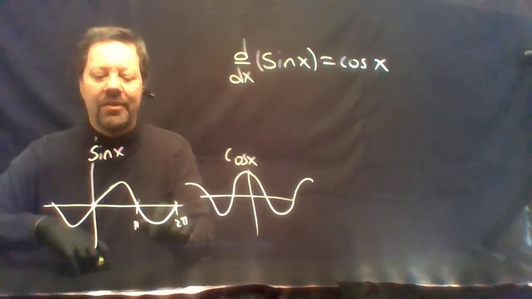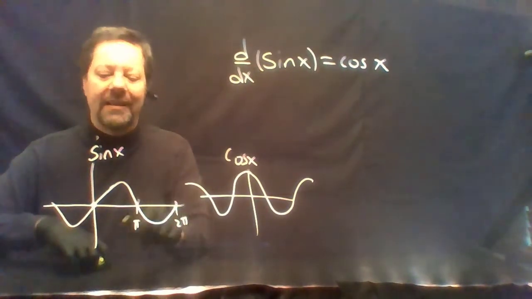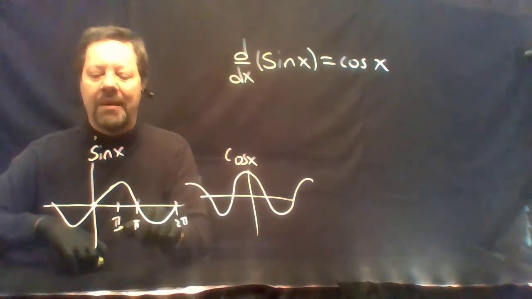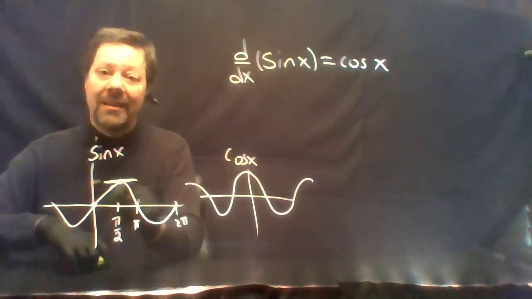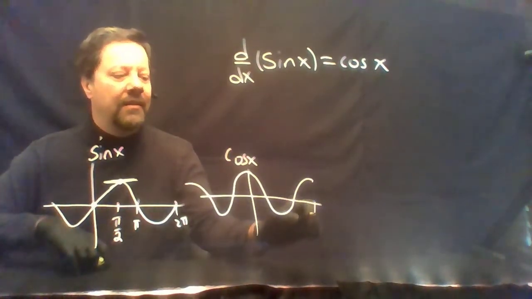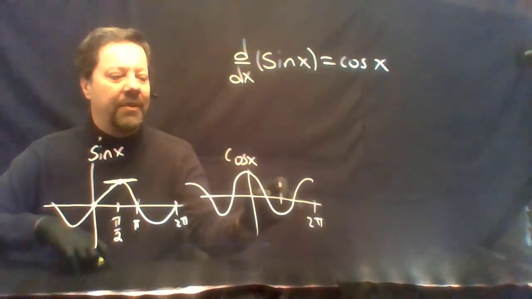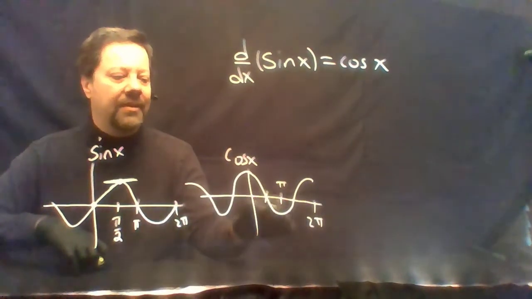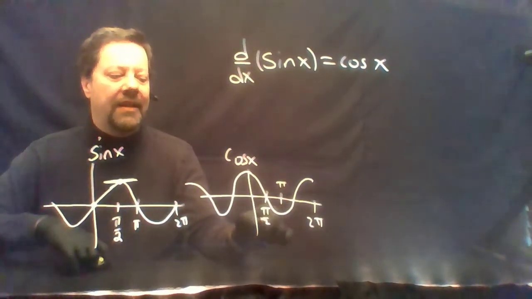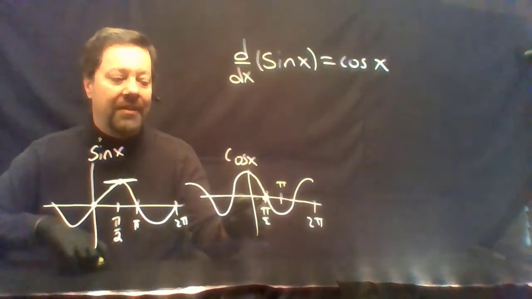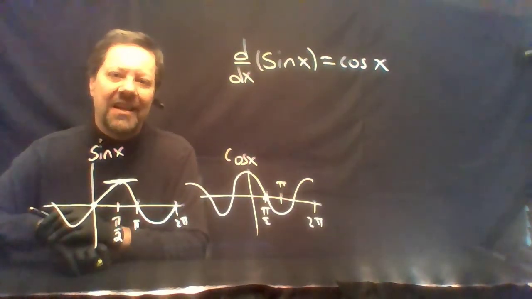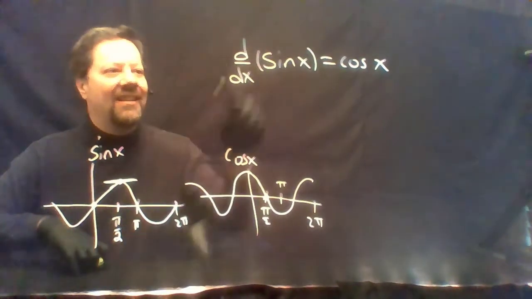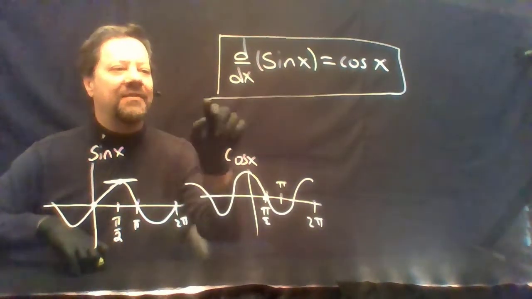One cycle is repeated in 2 pi units. One bump ends at pi. The peak of that bump is at pi over 2. The slope of the tangent line there at pi over 2 is 0. The cosine function completes the period in 2 pi units, halfway across at pi. And at pi over 2, it goes through the x-axis having a value of 0. The value of the cosine function at pi over 2 is the slope of the tangent line to the sine function at pi over 2. It has to be. We've just proved it.